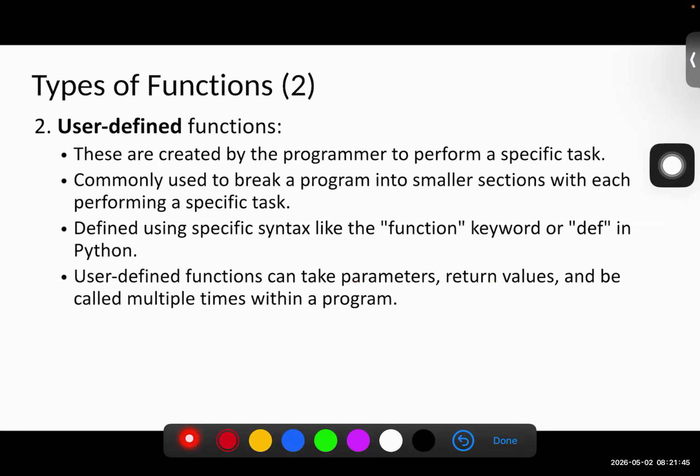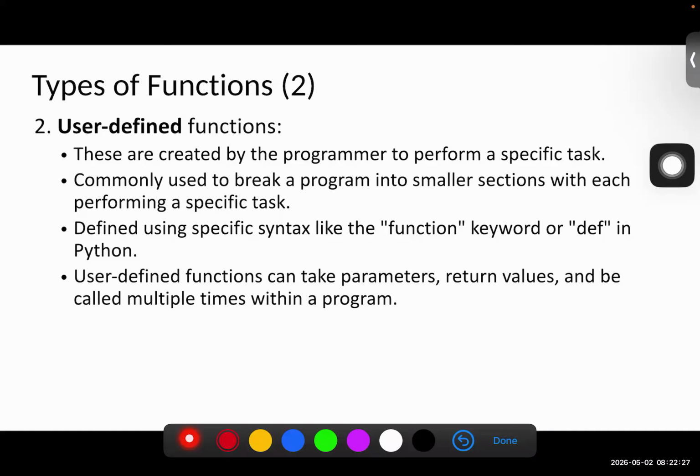Okay, now the second group or the second category are called user-defined functions. They are called user-defined functions because you, the user or the programmer, you are the one who writes them. And the difference is that the one that is written for you, everybody who downloads C++ can see them and use them. But the one that you, the programmer, write yourself on your computer is only available on your computer and not on anyone else's computer.